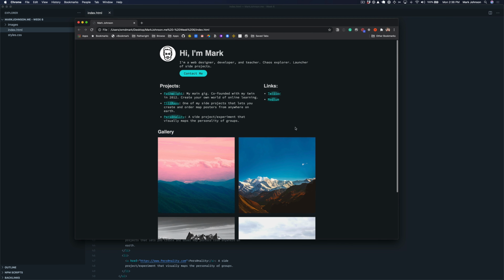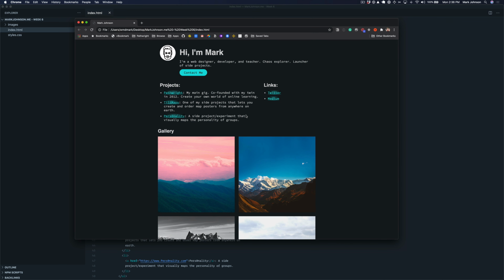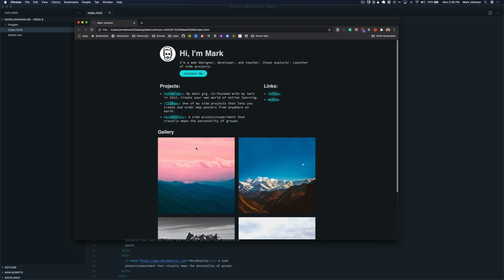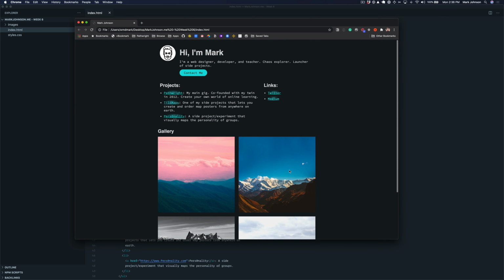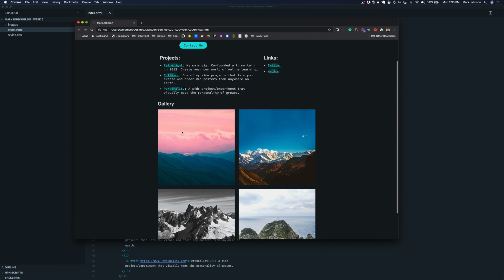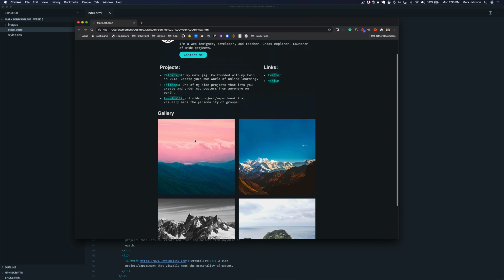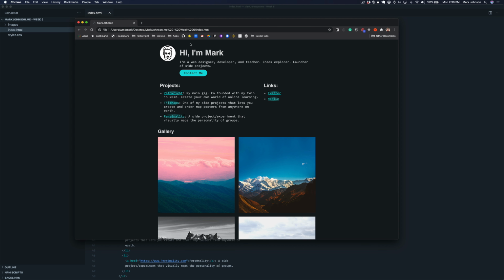I think one thing I would want to change about this, probably if I was going to actually deploy this, is maybe to move this gallery section to its own page. So, I mean, it is fairly common to have a one-page website where all the content is on one page. But I think in some cases it is helpful to have separate landing pages for your work. So if I was a photographer, for instance, which I'm not, but if I was, I may want to have a portfolio gallery type section where I put all that stuff. So let's go ahead and do that. Let's move this stuff to a different page.